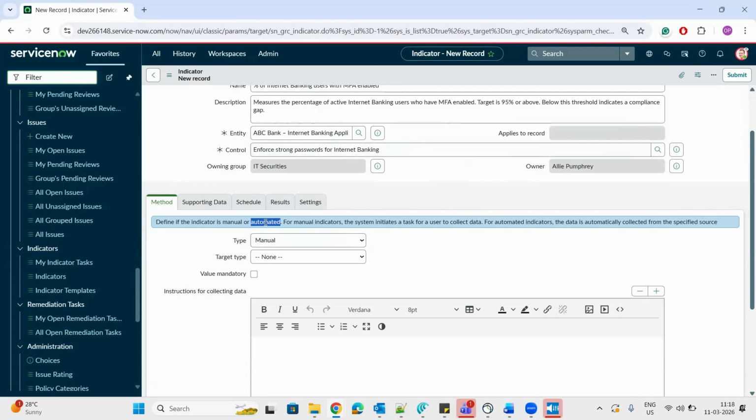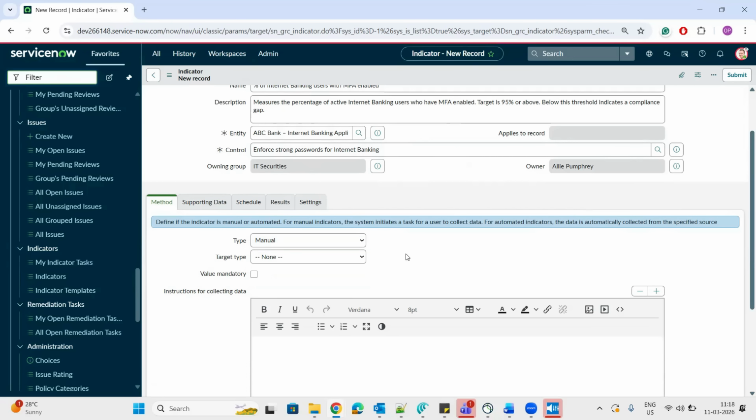So what we are doing here in these indicators is basically getting the report, right? So we have two options here. Either do it manually, where a task will be automatically generated for the engineer who is going to fetch the details and update the task. Whereas in case of automatic, you have the script options where you can directly integrate with the system and fetch the data from there.